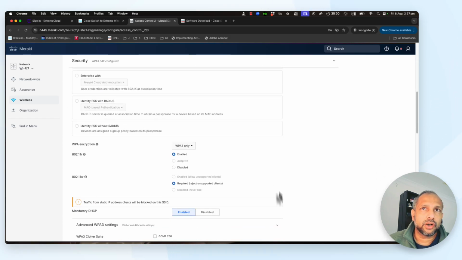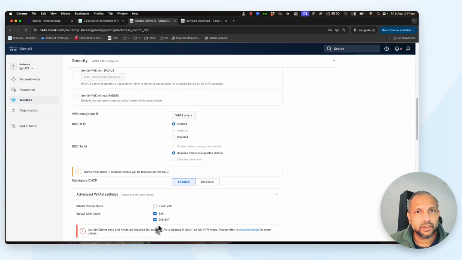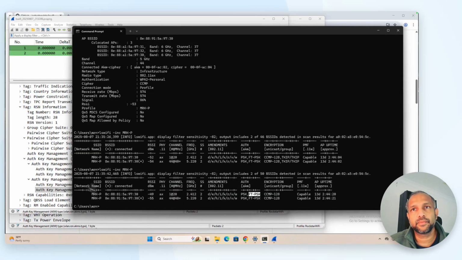So now we have WPA3. That means AKM value has to be 8 or 9. From an encryption point of view, now I only have CCMP 128 because I have not enabled GCMP 256. In that way, now let me go and check that in my setup here.